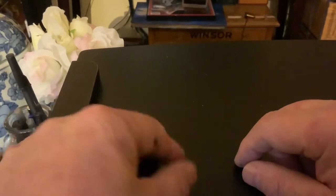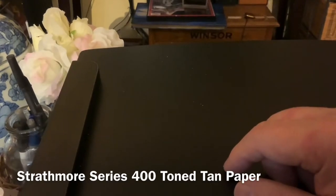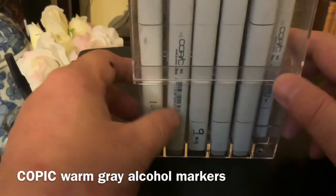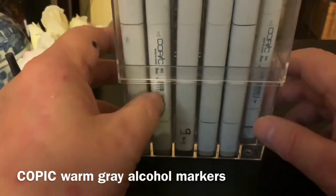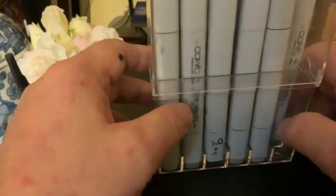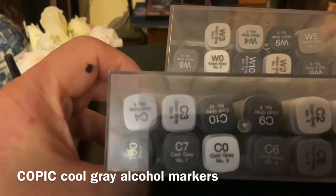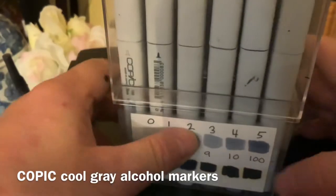Now, most of you know I use a tan-toned paper by Strathmore. I'm not going to show that, but for the skin tones I use a warm gray COPIC marker set, because the warm gray has a similar tonal range to the tan paper. That's why I like mixing that combination. For the backgrounds, I use a cool gray set, and that gives me a pretty good contrast between the warms and the cooler colors, even on the warm toned paper. So that takes care of those items.